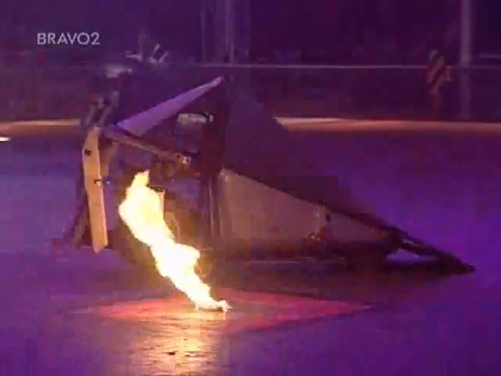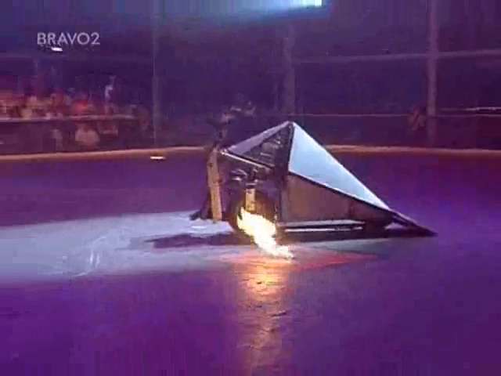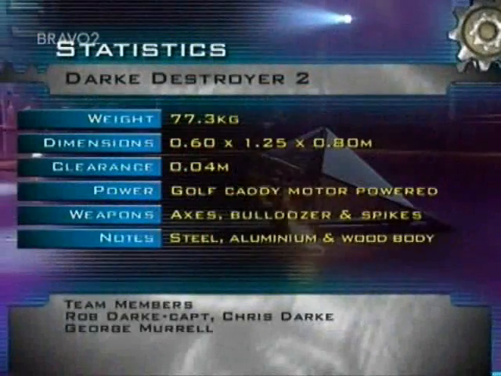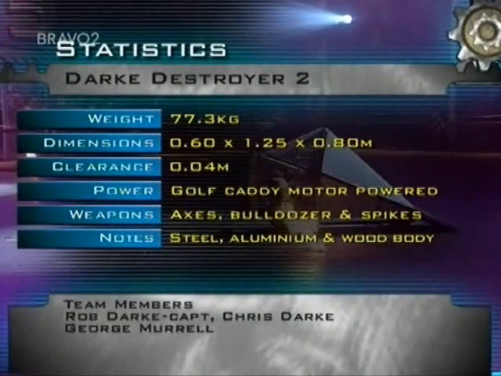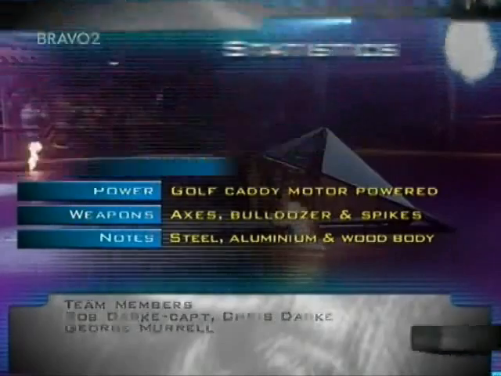From Romsey in Hampshire, Dark Destroyer. Now, the Wagglers are actually electric motorised spring-loaded high-speed axes. There you are. The bulldozer scoop and spikes mean this time it may not be all darkness for the Destroyer.